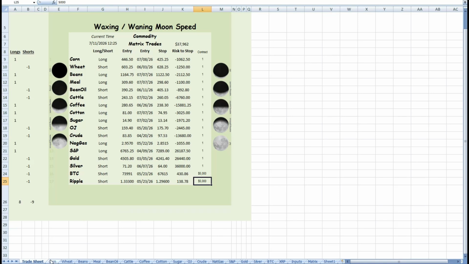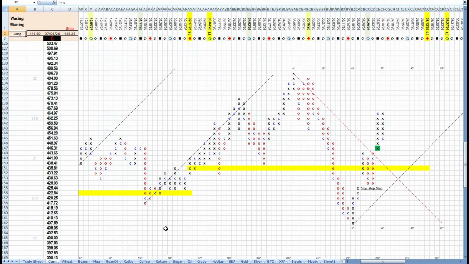So we'll go through them real quick, and then if we have time, we'll go through the Barchart data. What I'll probably do is divide it into this first 10, which will be the ag sector, and the second half will be 7 of them: crude, nat gas, S&P, gold, silver, Bitcoin, and Ripple. I will divide this video into 2, so you can watch the comprehensive one, which will have all of them, or you can go to the grain one, or the financial one, if you want just that stuff. All right, let's move right into the corn.